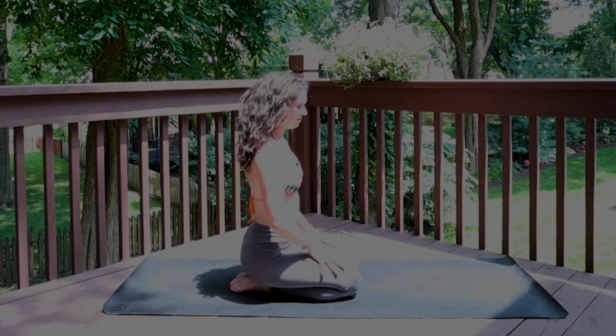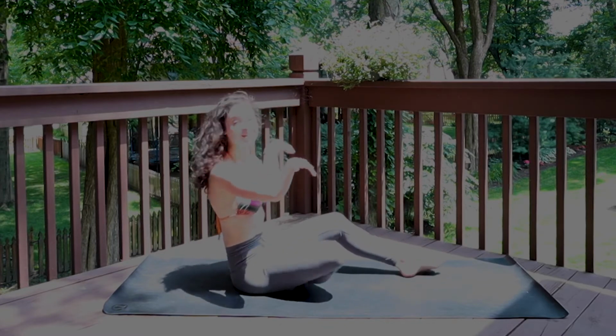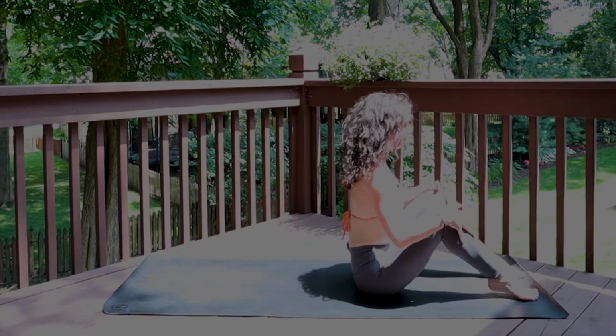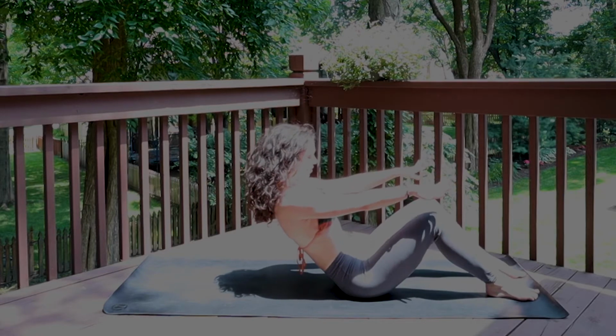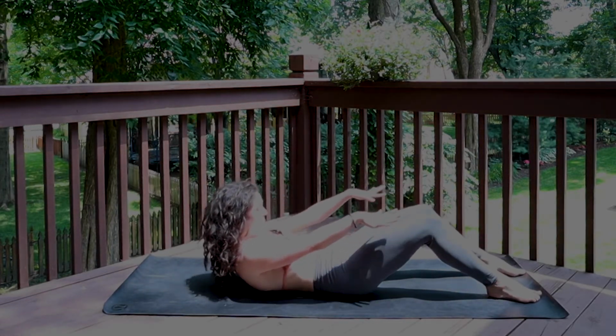And blink your eyes open, and then shift to sit down on your butt and roll all the way down to lie on your back. So ground the big toes forward, and then reach forward through your fingertips and super slowly roll all the way down to lie on your back. Engage your core all the way down.